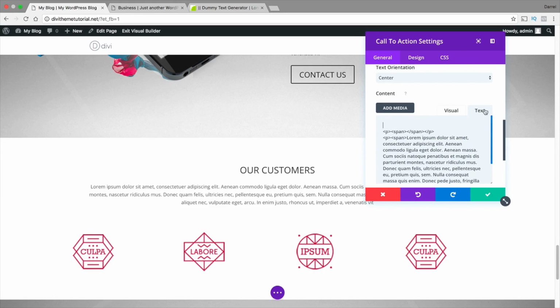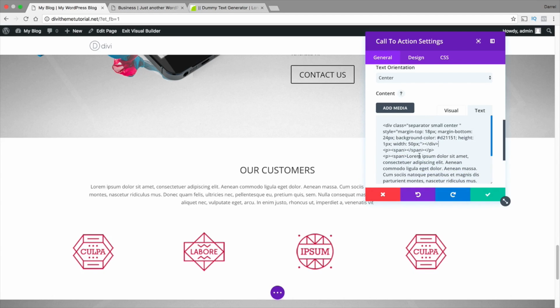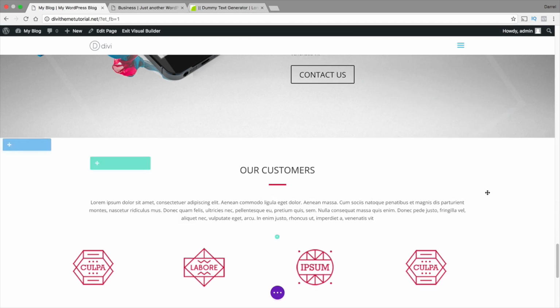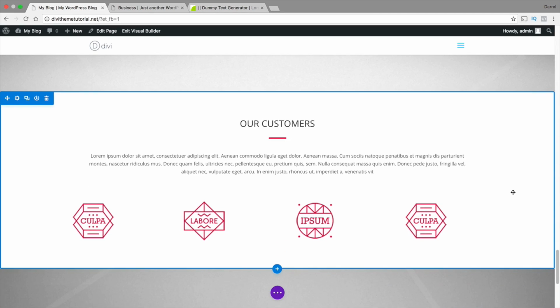Now remember, it must be in the text tab, okay? You're gonna enter that code in the text tab. And we'll go ahead and paste it. Now the height. Let's say I wanna make the height a little bit bigger. Let's say 4 pixels, okay? So now you can see the bar is a little bit thicker because I made it 4 pixels. If you want that effect, that is how you would do it.